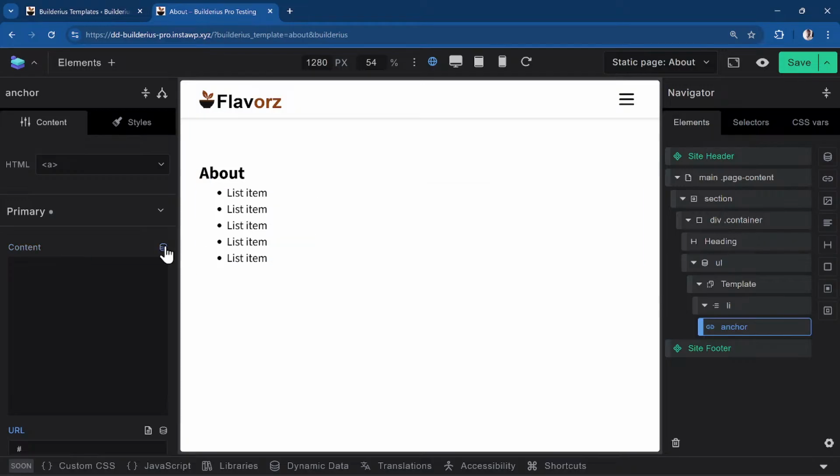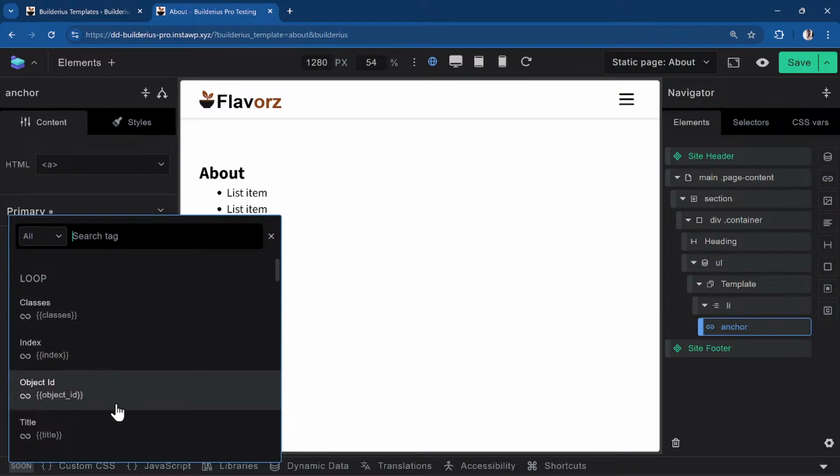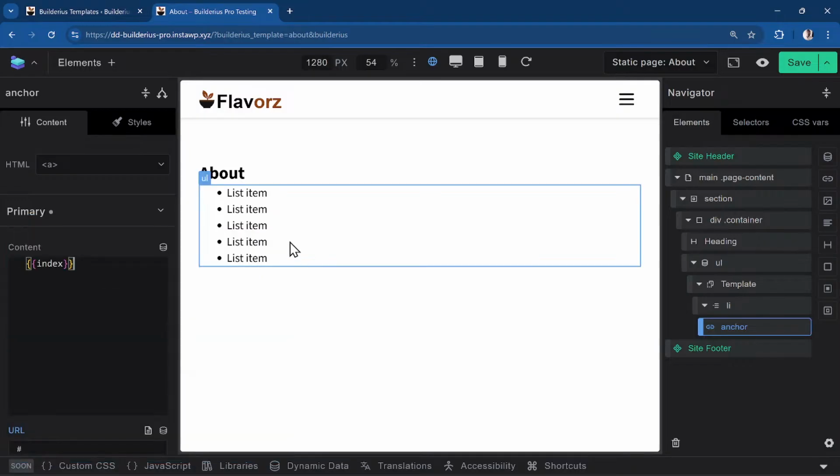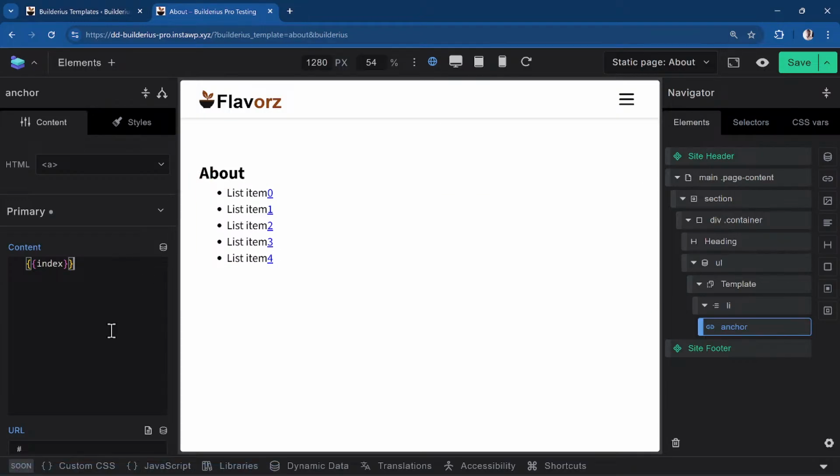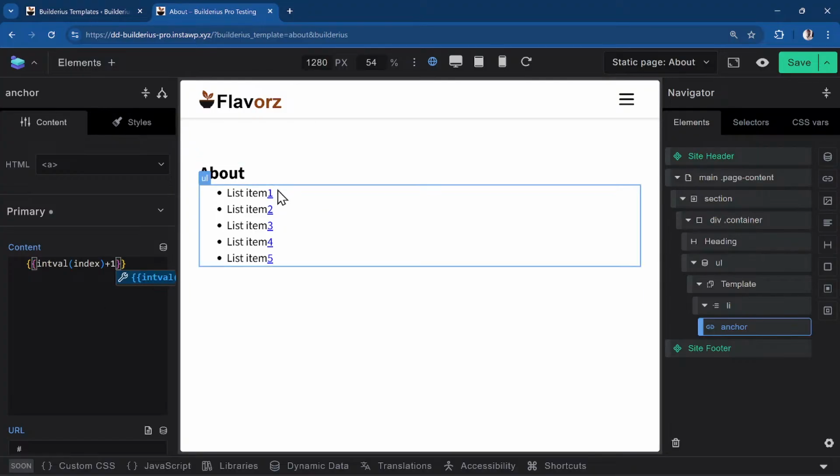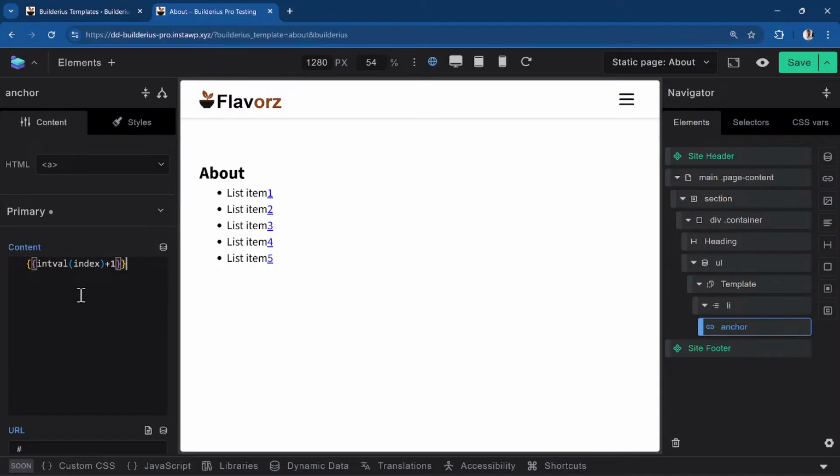within the anchor, I can now put in my dynamic data. If you click on the dynamic data tag, you can see all of the options that are available to you under the heading loop. So we can get the loop index. This just gives us the number of the index, 1, 2, and so on. I believe you should be able to just do int val and +1. Yep. And then if you want to start from 1, 2, 3, 4, 5, you can do that. That's if you want to get the index.